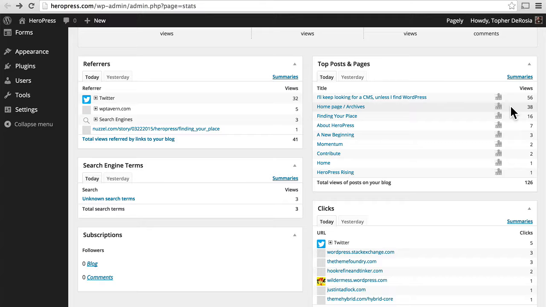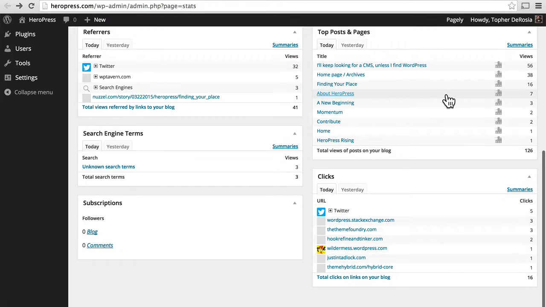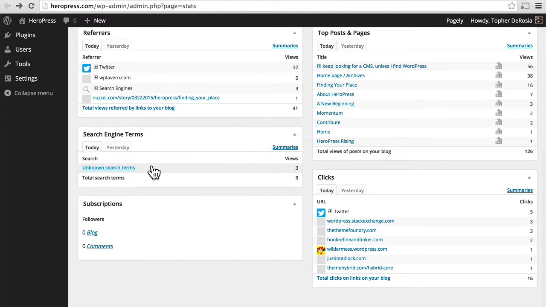But it tells me that this post, which was just posted today, is by far the most popular. Here are some search engine terms, and people aren't actually finding my site via search engines yet. It's all by word of mouth, whether that be Twitter or someplace like wptavern.com.